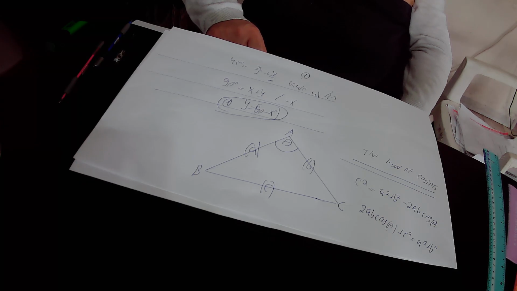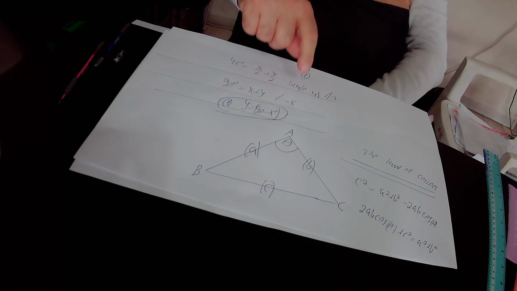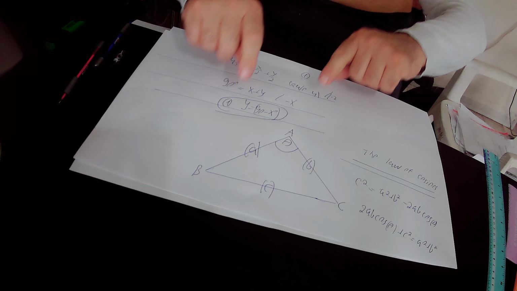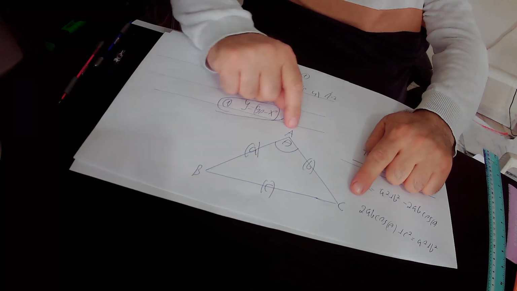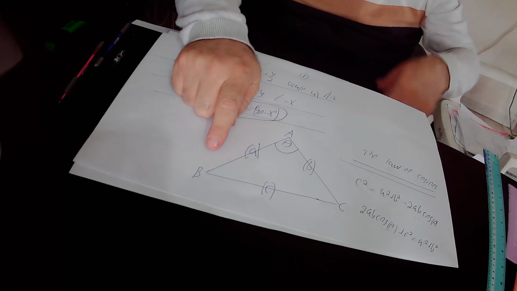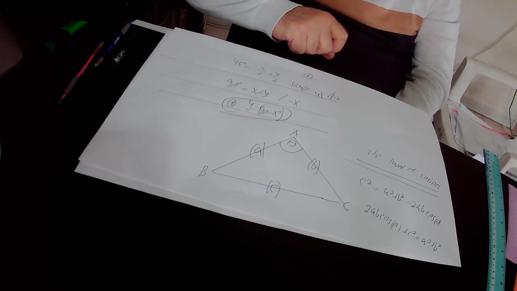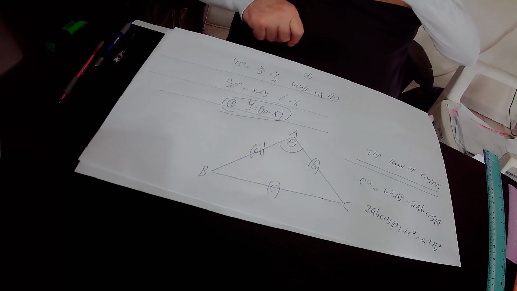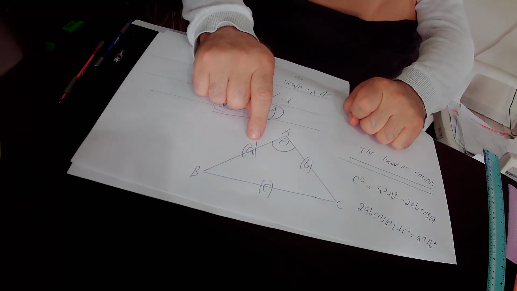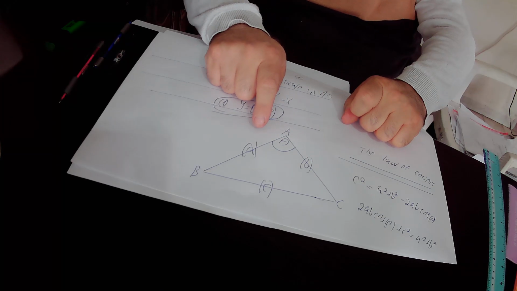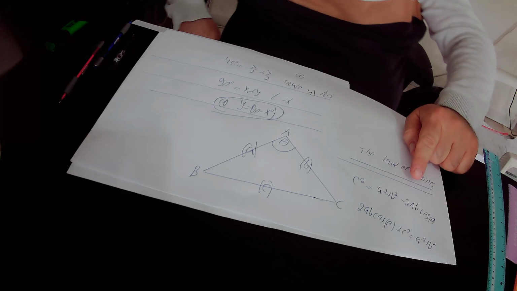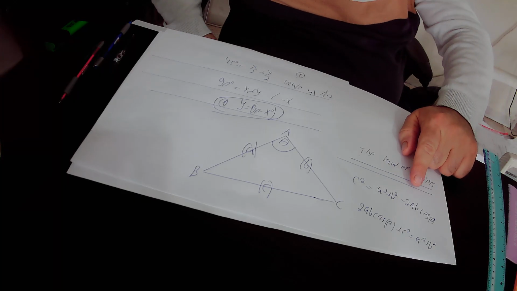The law of cosines is true in any triangle, so here we have triangle ABC. This triangle ABC could be any triangle. The size of side AB is A, side AC equals B units in its length, and side BC equals C units in its length. This is angle theta. According to the law of cosines, C squared equals A squared plus B squared minus 2 times A times B times cosine theta.